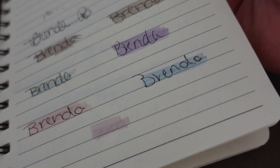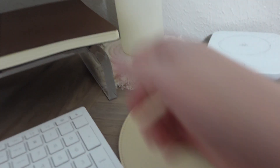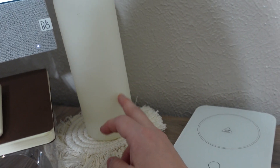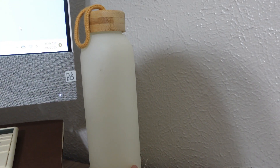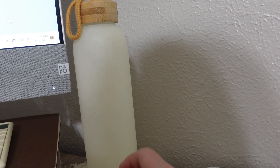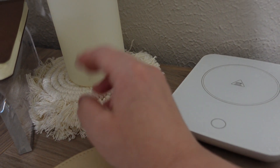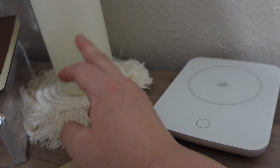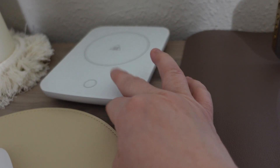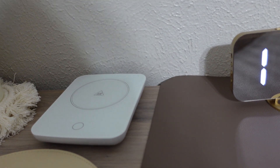My name is Brenda — people think it's Broadie but it's Brenda. I don't love my name though! I got these two coffee cup holders — they came in a pack of two, which is great because I use one for water and one for coffee. I got this glass coffee cup on clearance at Walmart. I also have a coffee warmer — I've seen it in aesthetic desk videos and since I'm a coffee drinker it's perfect.